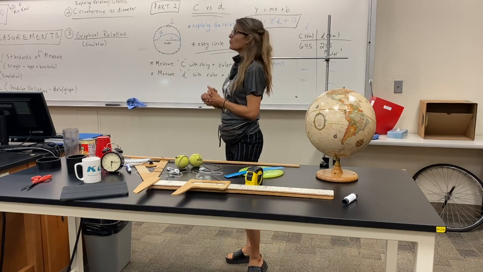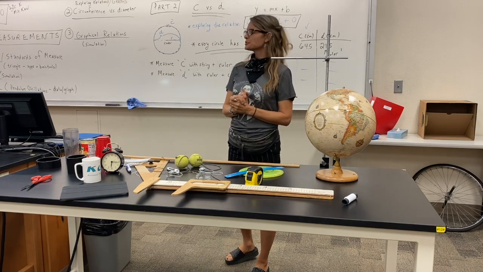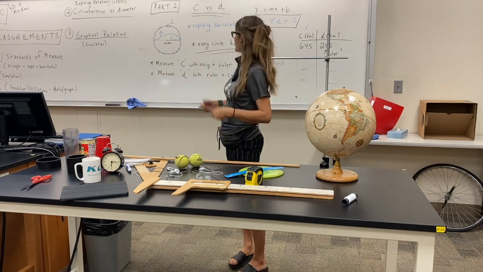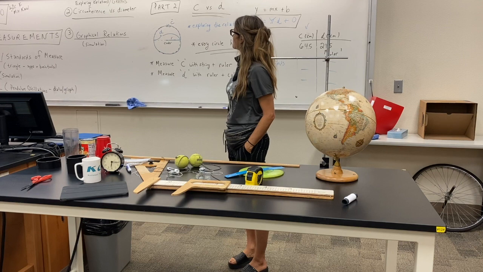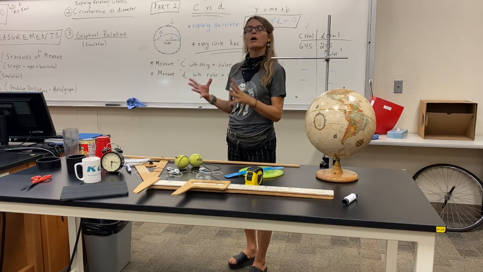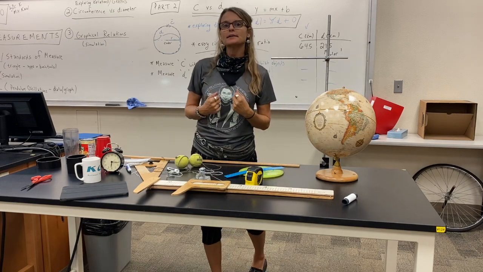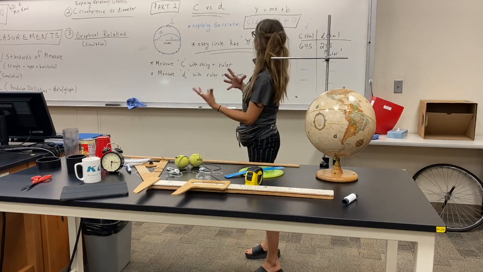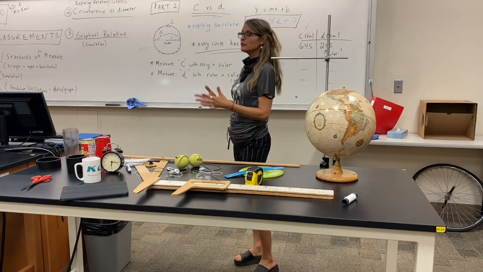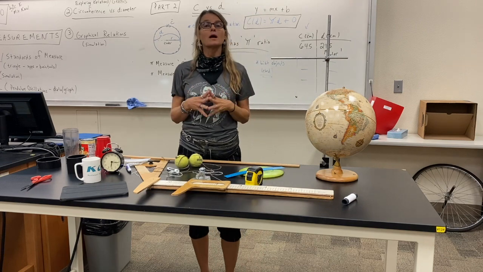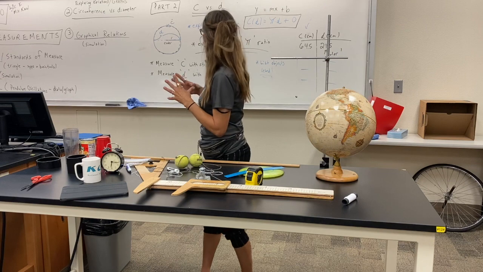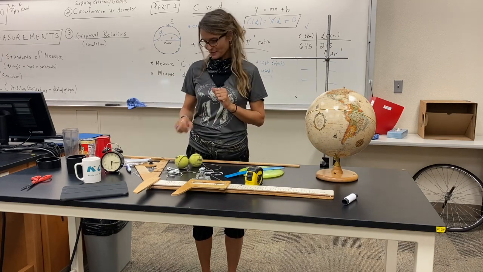Part 3 of your lab will be exploring graphical relationships. Some of the general graphical relationships and the analysis that comes along with those in physics and what they mean. So in nature, we have a lot of relationships that we like to analyze. In part 2, we looked at this relationship of geometry between diameter and circumference. And if we move forward, we'll see in motion, there's a lot of relationships. There's a lot of linear relationships in motion. There's a lot of parabolic relationships in motion, right?